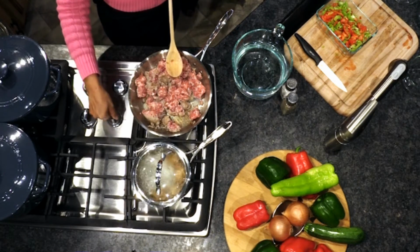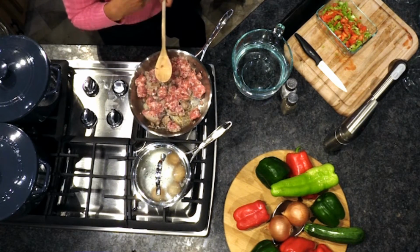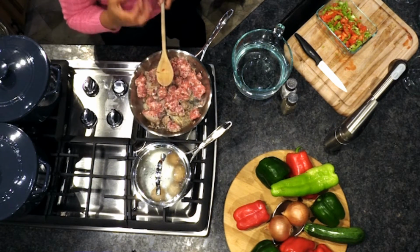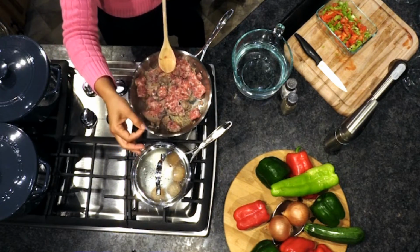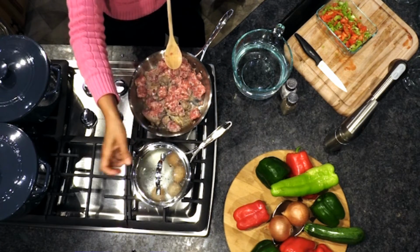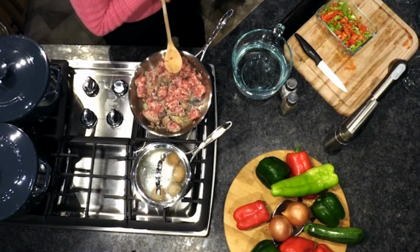So the other thing that I did before we went on the air is I actually put some hard-boiled eggs up to boil, because hard-boiled eggs, I use them as a go-to breakfast for my kids. It's something that I can make the night before. I can have them in a refrigerator, so if I'm looking for a quick snack, it's something that I can have. And surprisingly, a lot of people don't know how to make a hard-boiled egg. The best thing to do is to take the eggs, put them in a pan of cold water, bring the water to a boil, cover it, turn off the heat, let it sit for 12 to 15 minutes.